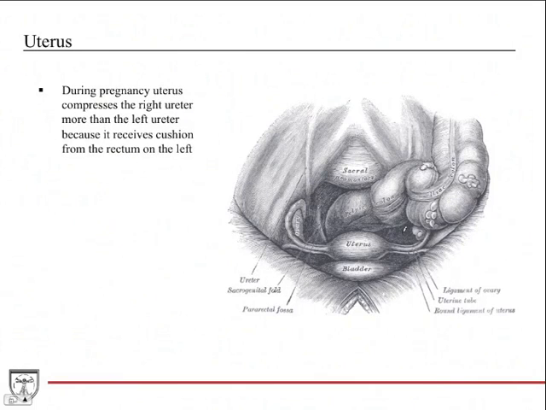Now, regarding the uterus during pregnancy, an important concept here is if we look at the superior view of the pelvis. So we have our uterus here, the bladder anterior, and the rectum and terminal GI tract here. What's important to know is that when the uterus gets big during pregnancy, so if we expand our uterus, since it's larger, it has the danger of pressing on the ureter. So here's the right ureter here, and then the left ureter here, traveling behind the GI tract. Now, it has more of a tendency to compress the right ureter versus the left.